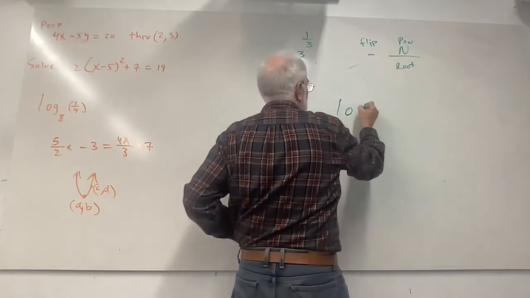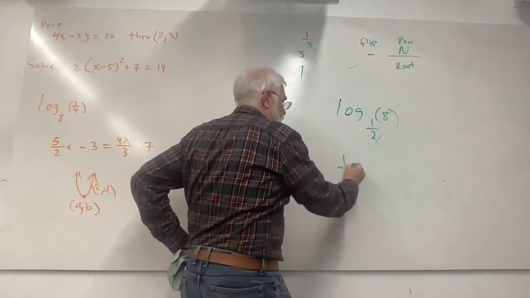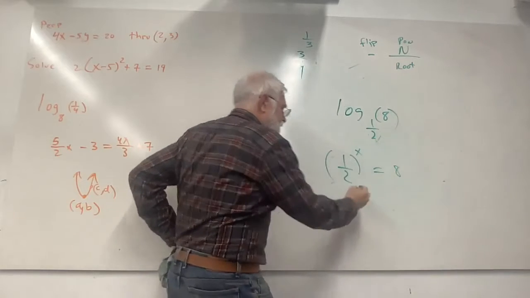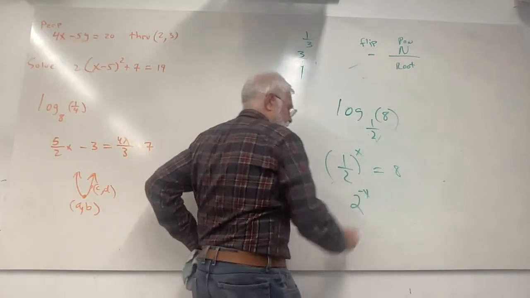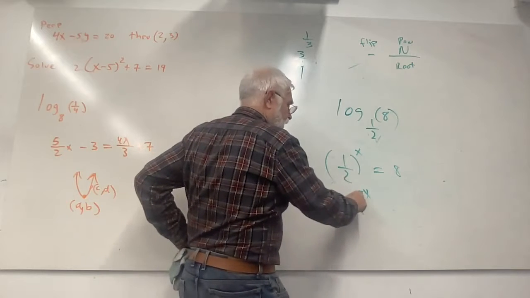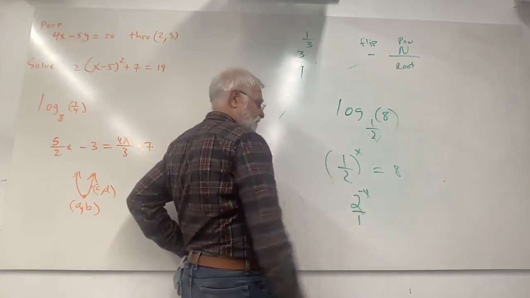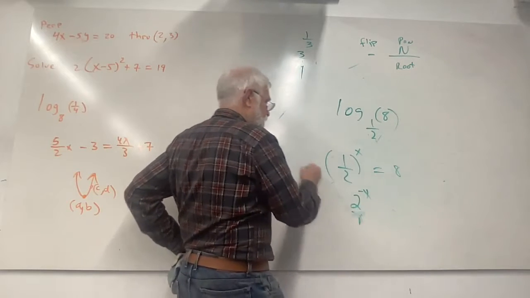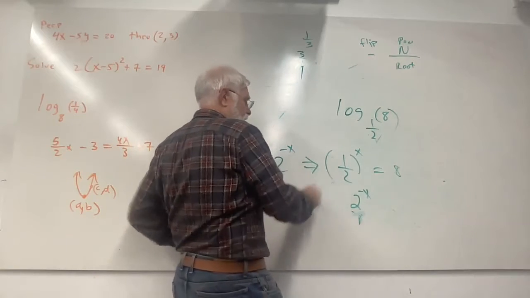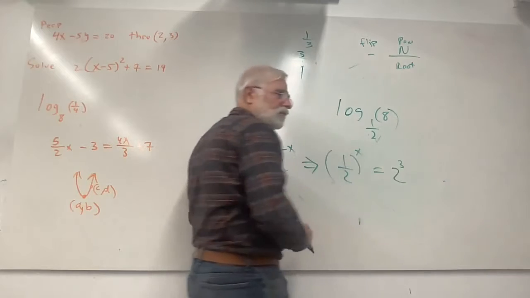Let's do log base 1/2 of x equals 8. All right, so we got 1/2 to the 8 equals x. What do I see? I see 2 to the minus x. That minus sign flips the 1/2 and makes it 2 to the minus x, flips the 2 over 1, makes it 1 over 2 to the x, which is what's above it. All right, so 2 to the minus x is another way of writing that. And I want that to equal 8. Well, 8 is 2 to the 3. 2 times 2 times 2.